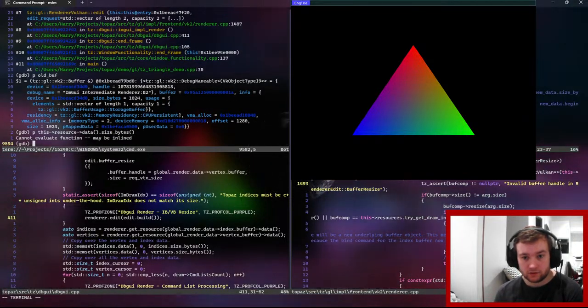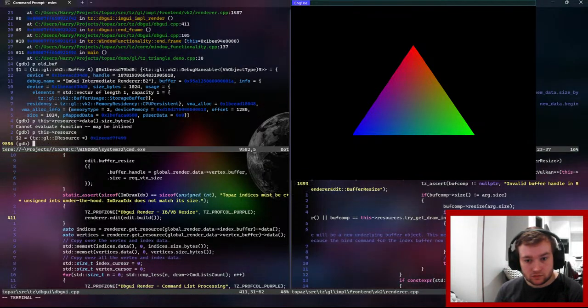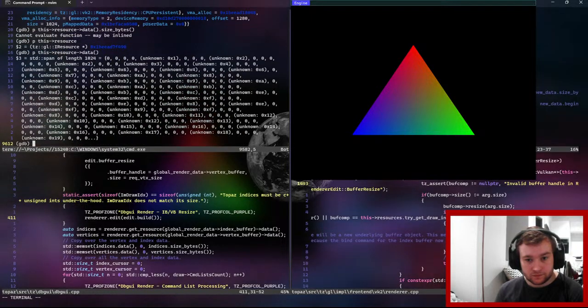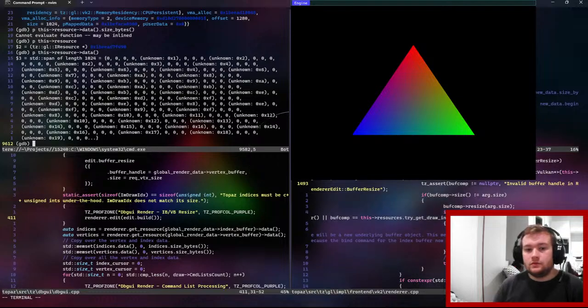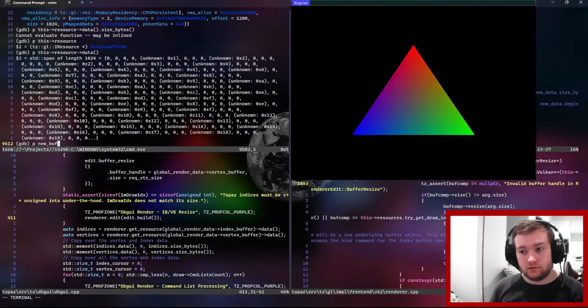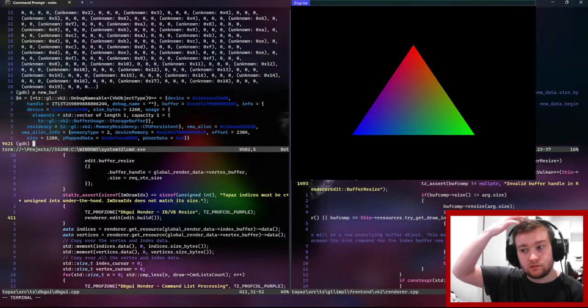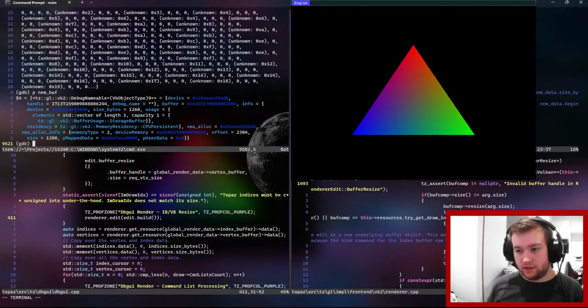Can you tell us? Annoying. Maybe I don't need to. Owned. So the data does match now. New buff is this 1260. Okay.